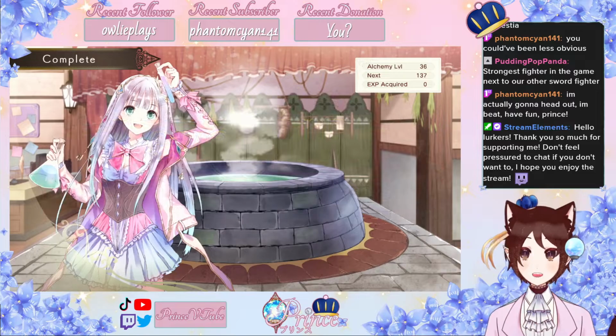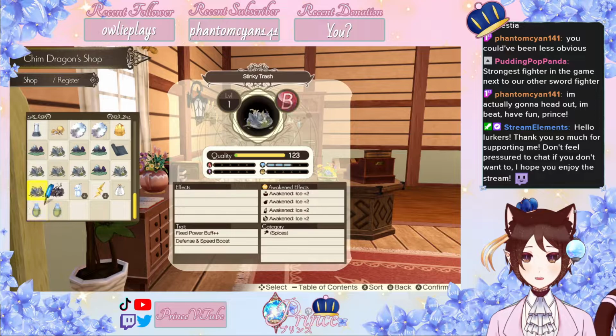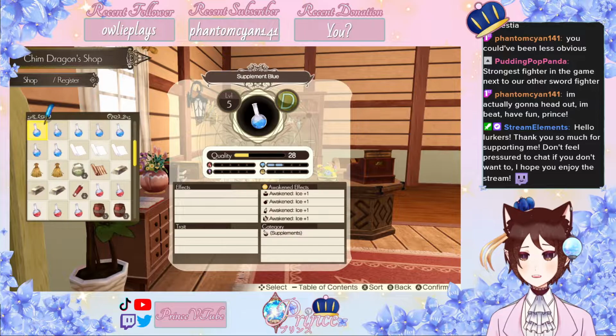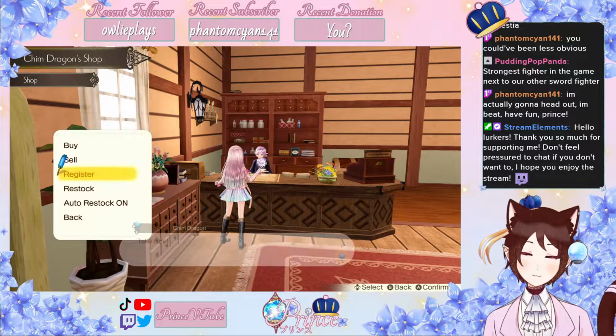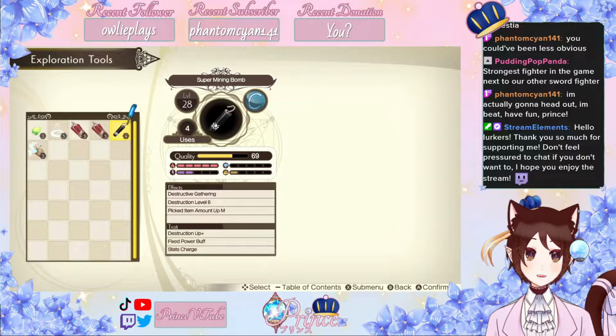So now, hey. Gym Dragon? I would like to register an item. I would like to register the bomb that I just made. By order. Where's the bomb I just made? Hey, the bomb I just made? Can I not register it? Oh, because it's an exploration tool, which gets auto-restocked. Alright.